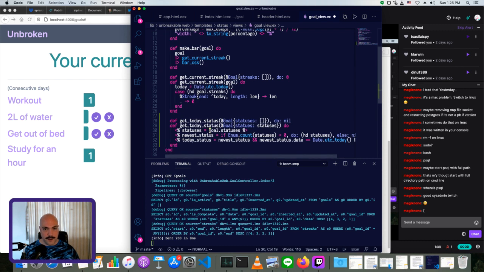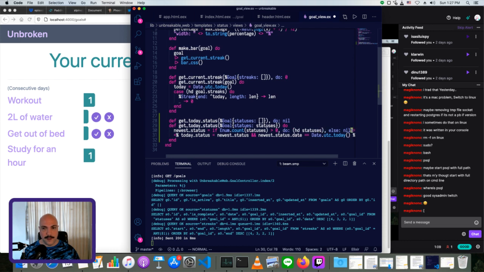This line is already done. Newest status is going to be if enum.count statuses is greater than 0, do hd statuses, else nil.